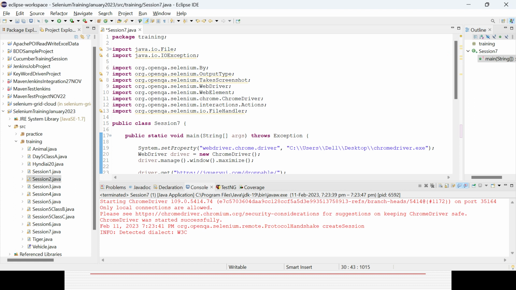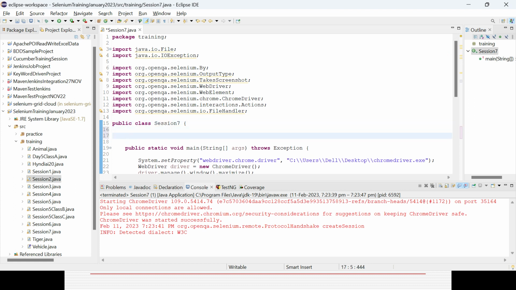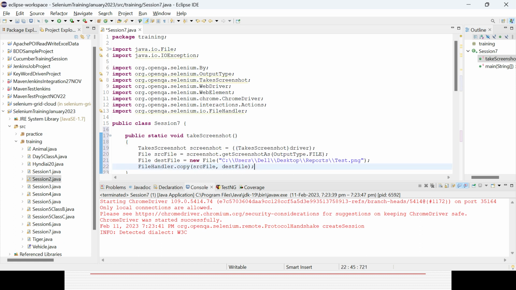How can you do it? You need to go to the class level and create a method. I will be creating a static method here. You already saw in the last session the importance of a static method, so that without needing to create an object or instance of the class, we can call it automatically. That is the beauty of the static method, and that is the reason we are creating one. Void, and for the method name I'm giving takeScreenshot. And here, let's give this simple thing only right now.